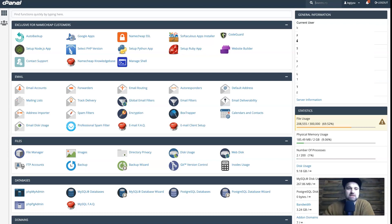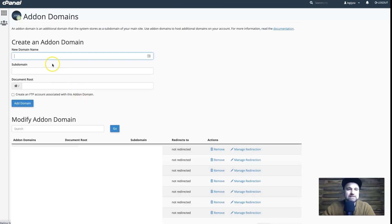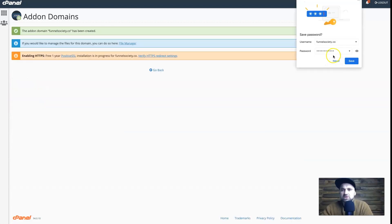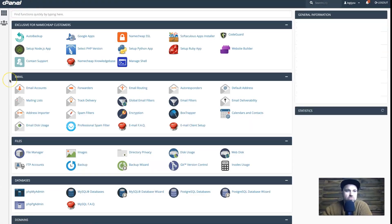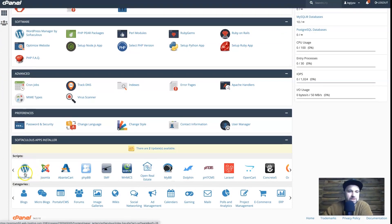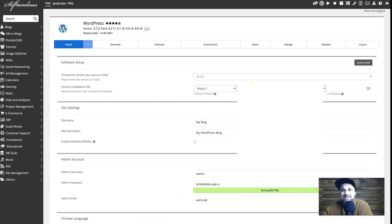From cPanel we can start building websites. I'll show you how to add another domain to your web hosting and then install WordPress. Scroll down to Addon Domains, click on it, and this allows you to add another domain — in this case funnelsociety.co. Click Add Domain and it creates a root folder for that domain automatically. Then come back to cPanel, scroll to the bottom left where you'll see Scripts, and click on WordPress. When the page appears, click Install Now.